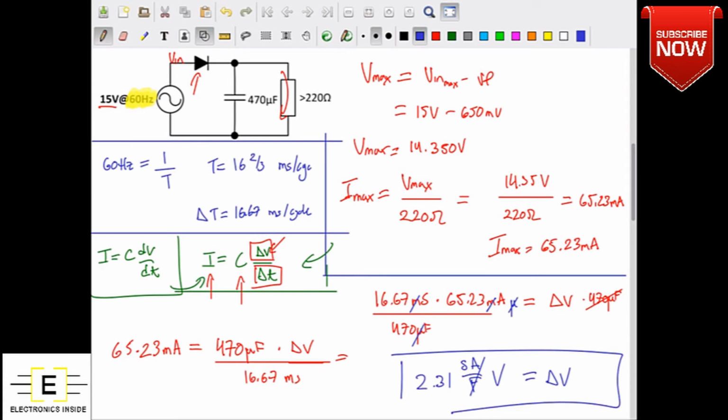It's not incredibly huge compared to 15 volts, but it's still not the kind of thing that we'd want to casually throw around. So unless we had some piece of circuitry that was able to operate with a huge supply ripple, this probably actually wouldn't be a great rectifier. And that's going to imply that we want to increase the size of this capacitor here.